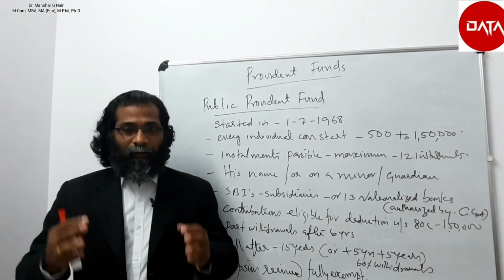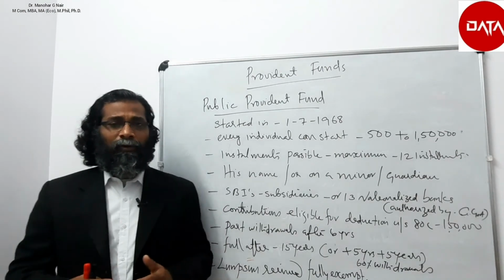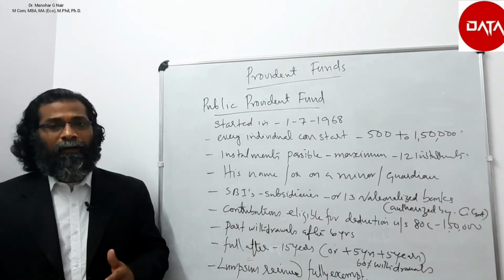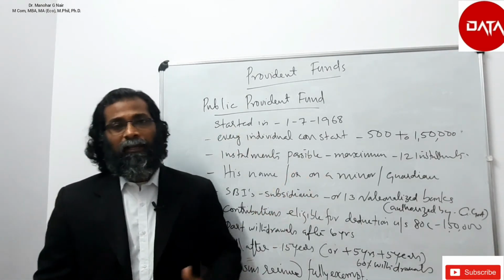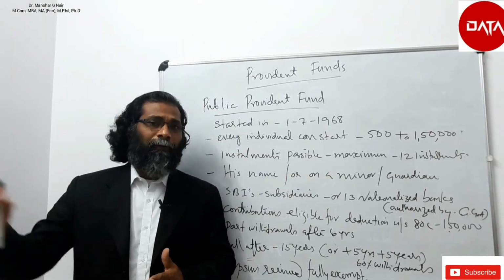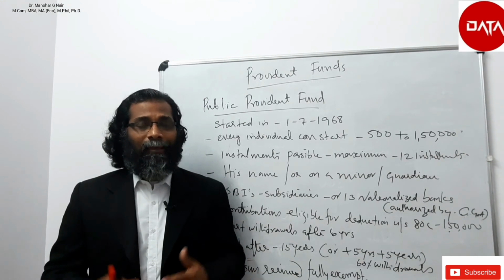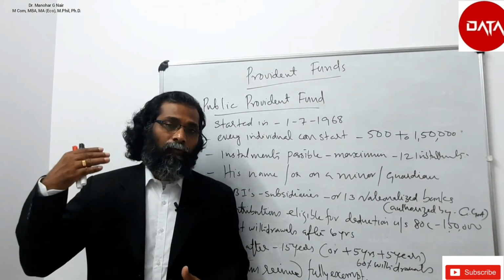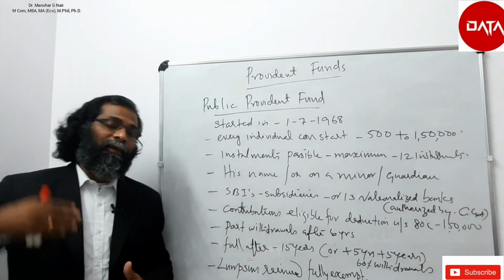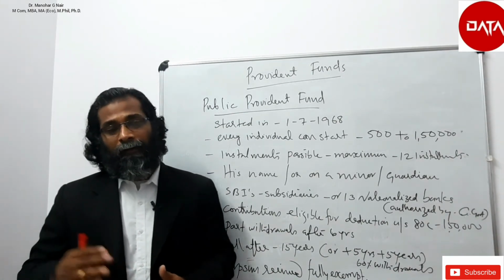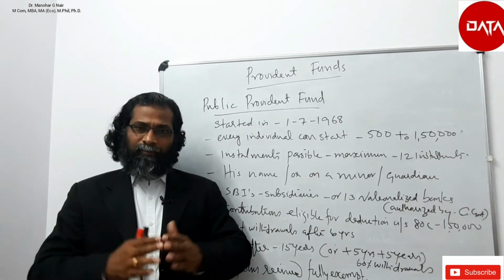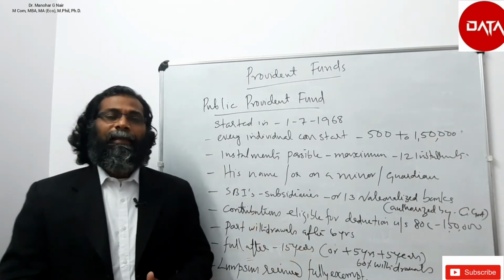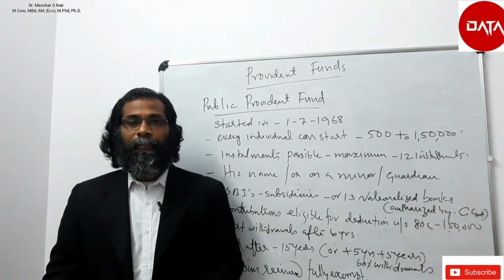If the individual intends to continue the provident fund, he can continue for the next 5 years. During that block of 5 years, he can withdraw an amount equivalent to 60%. And again, if he wants to continue, he can go for another 5 years after the completion of that block. The lump sum amount received from the public provident fund is fully exempted.